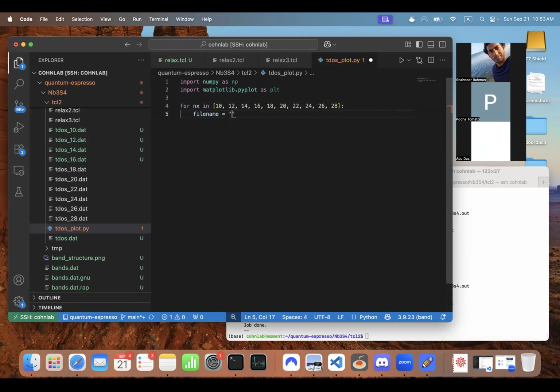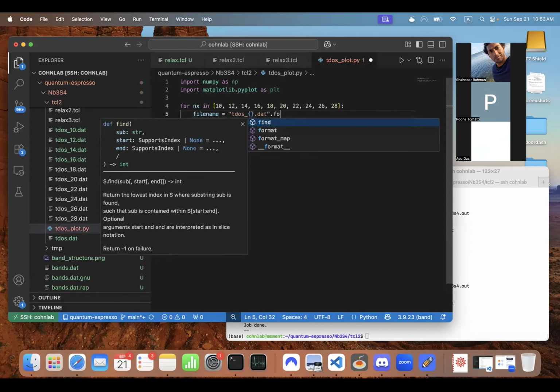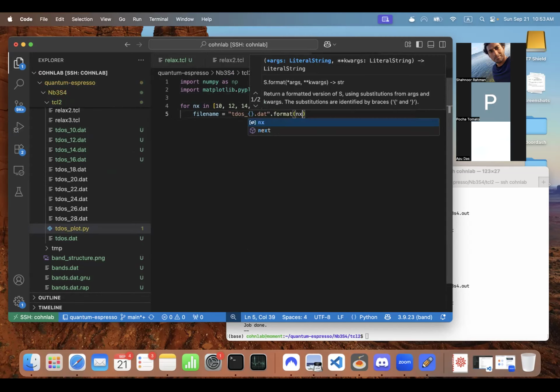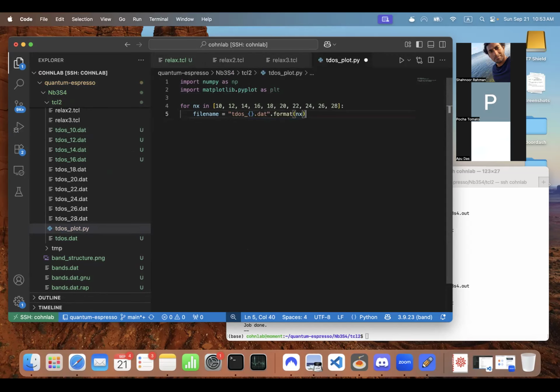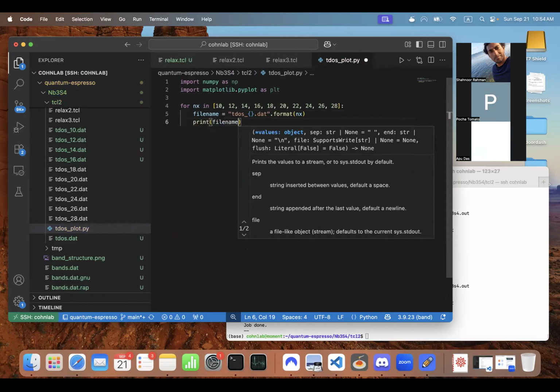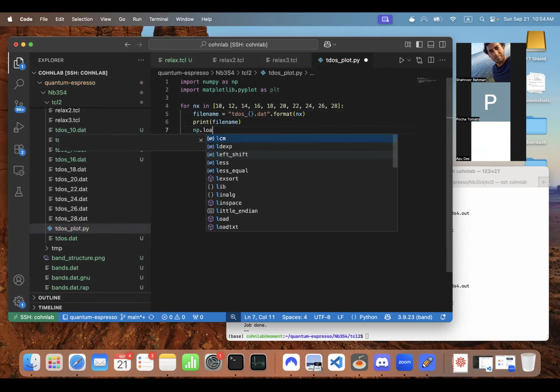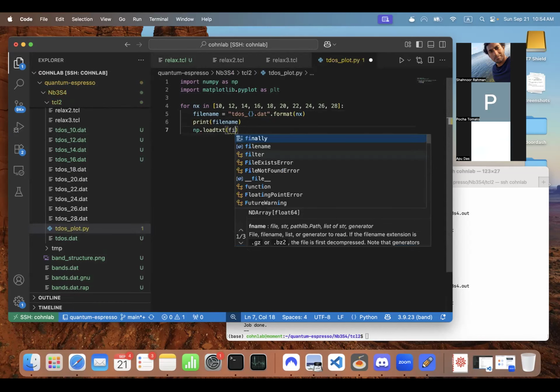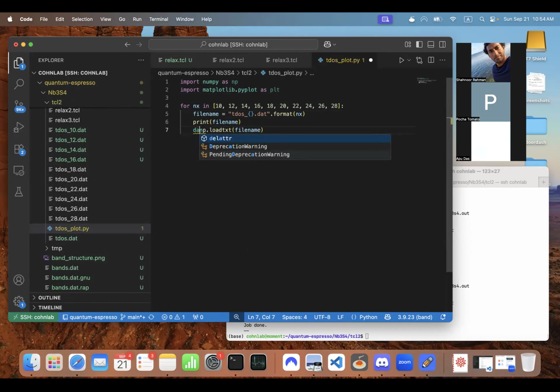File name equals tdos_{}.dat, format nx. So if you don't understand a Python command, just tell me, okay? So I'm going to print the file name just to be sure. Then I'm going to read the file, and the data will be there.